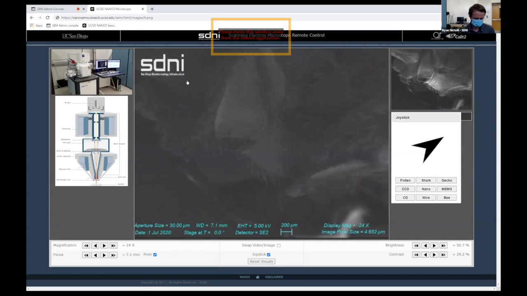What's tricky about research, I guess, is you kind of need to know a little bit about your sample ahead of time to figure out what you're looking for, because you can get easily lost, even with a bee that we know pretty well, I think, overall. But generally speaking, the darker bits will be something that is made out of a different material. So different materials will contrast differently.